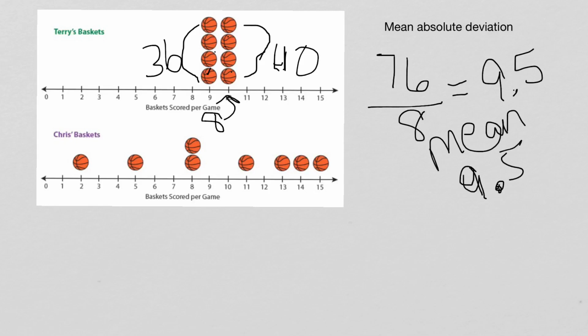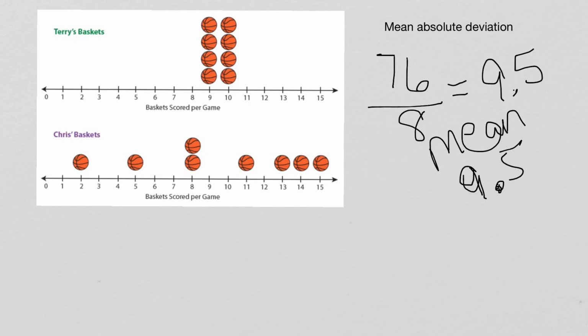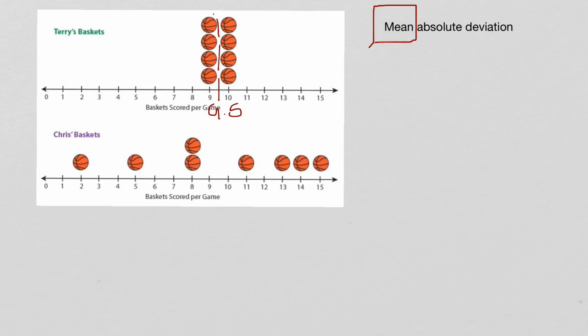We can go ahead and mark this spot on our board. Let's use a red line. Awesome. So our mean is 9.5. Let's go ahead and mark that on our dot plot. And we have about 9.5, halfway from 9 and 10. So we have our mean in red. It is at 9.5. And now we know that mean is useful when you want to summarize the whole data set. So if we wanted to quickly summarize, about 9.5 baskets scored per game. So where Terry's playing basketball.